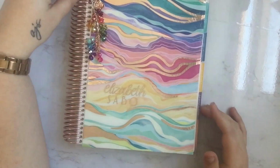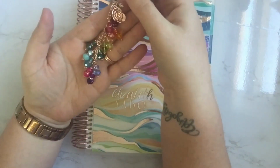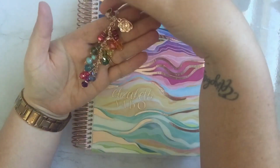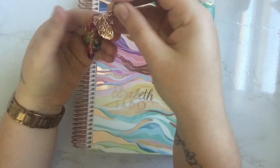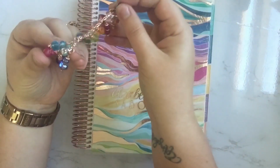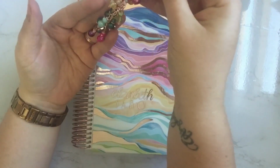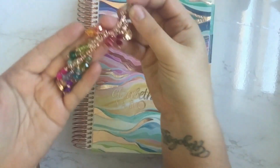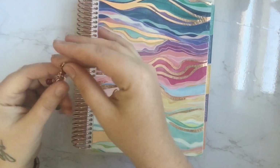Next, I want to talk about this planner charm. So I had ordered this off of Etsy. And I went on and I just searched for planner charms. I really like the ones that Erin Condren had on her website, but I wanted something a little bigger, a little sparklier, and of course rose gold. I want everything to really stay in that rose gold tone this year instead of jumping all over the place. So I found this, and honestly, I hope you can really catch how beautiful it is on camera, but in person, oh my goodness, it's beautiful.